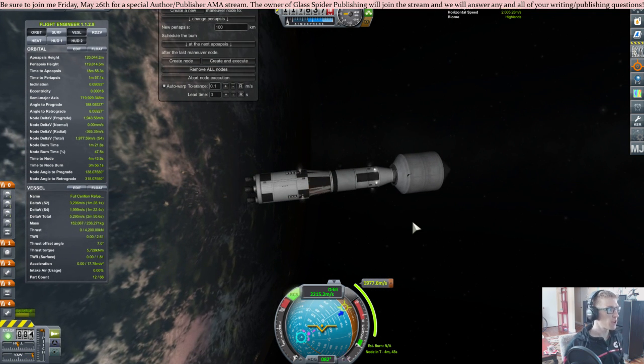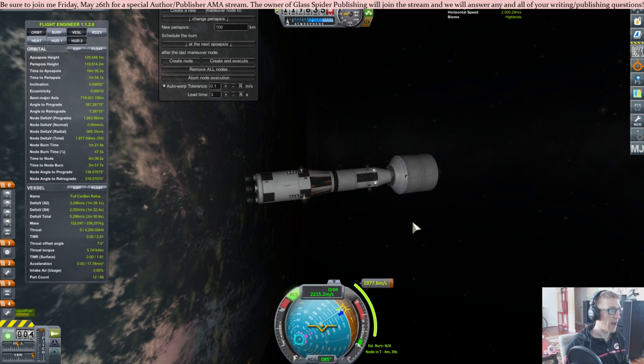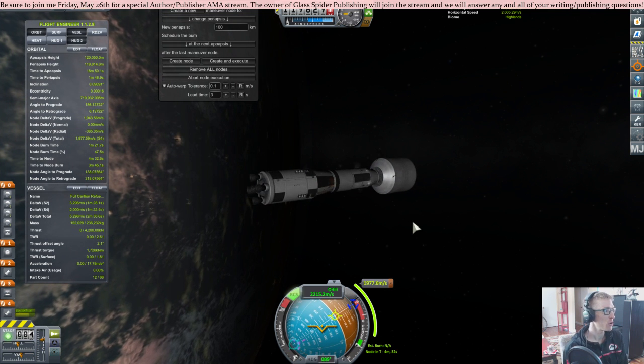Yeah, see, that's a much more reasonable ship as opposed to the HAB launcher.